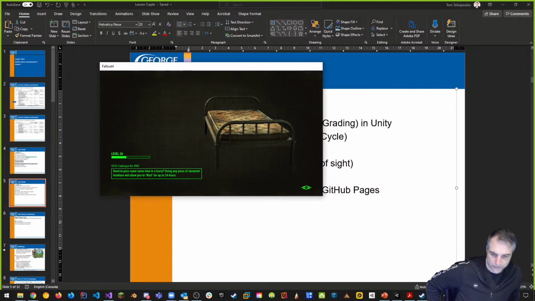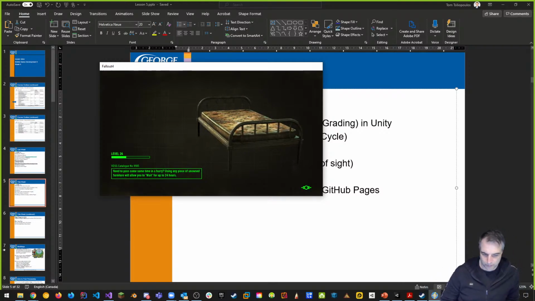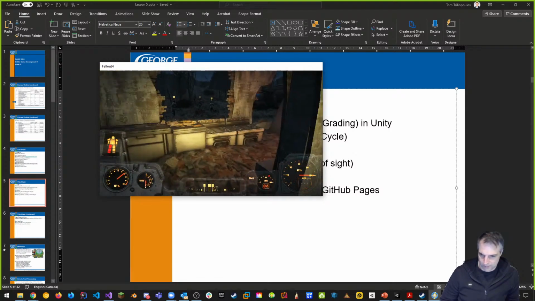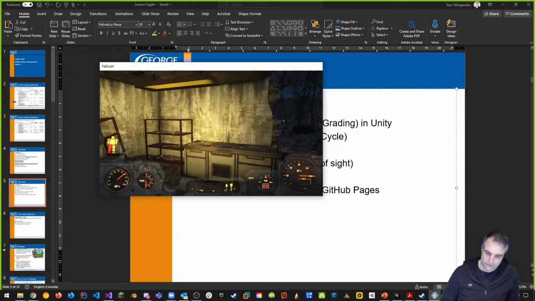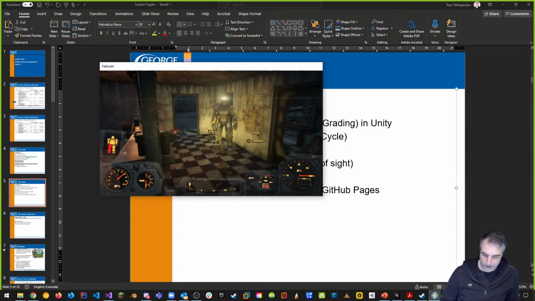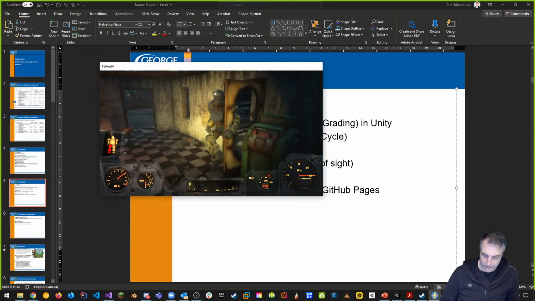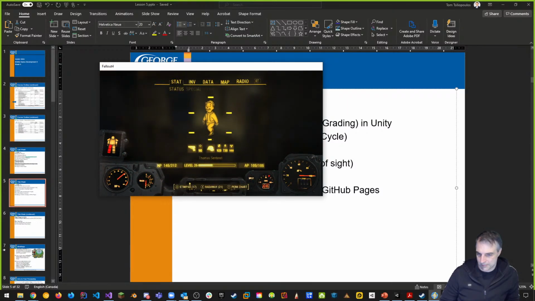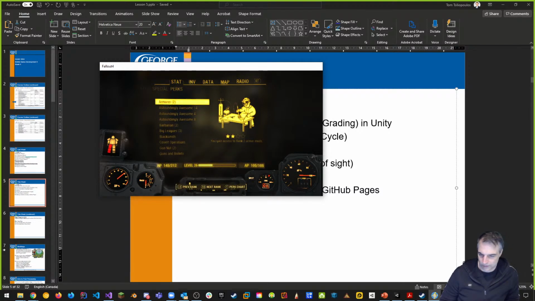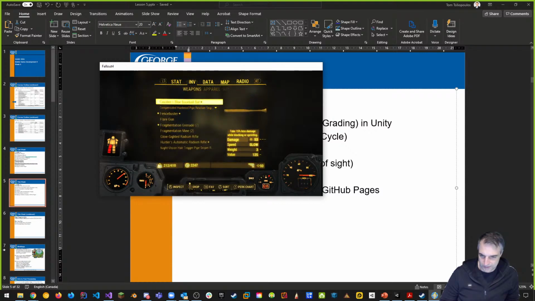Yeah, so the inventory system in Fallout, of course, uses the Pip-Boy, right? Hopefully you guys can see this now. We're in this desolate world, and I've got my companion with me. Then I pull up my Pip-Boy, and that's the inventory system. We can see different things here, and you have different stats.